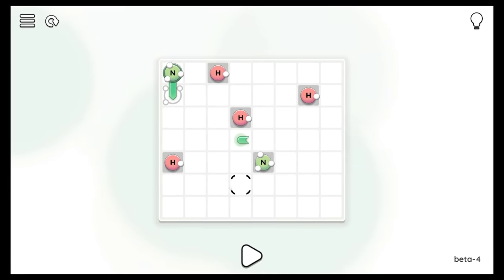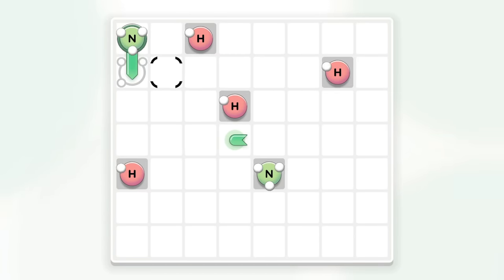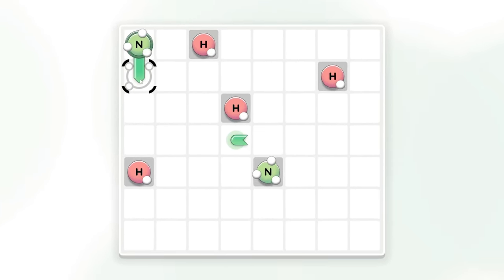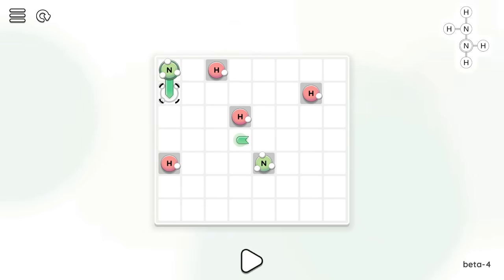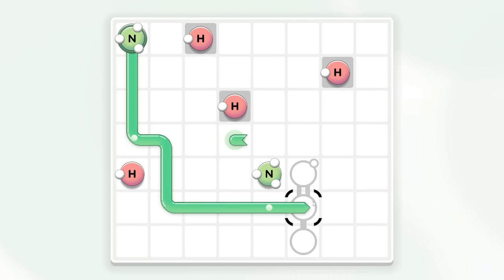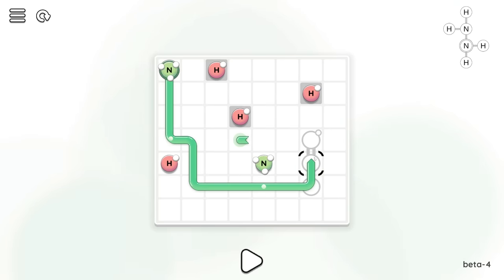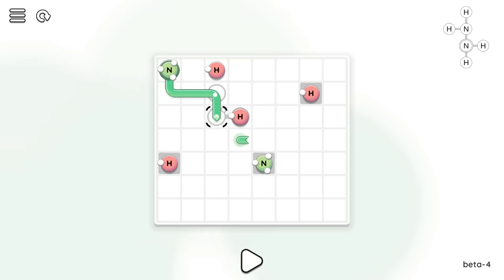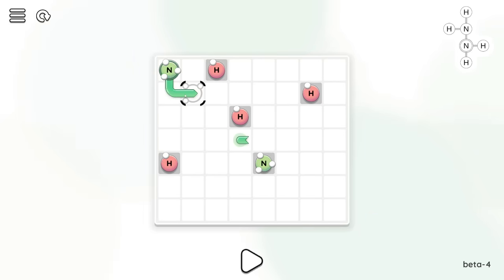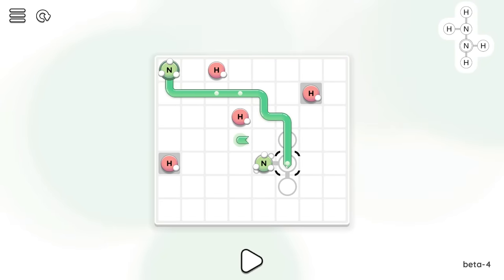Alright, we can go on to the gamma levels - I should probably finish the beta ones first. This one's really long. What does this light bulb do? Oh it shows us the chemical we're trying to make - N2H4. I'm gonna have to Google this... Hydrazine - oh apparently it's rocket fuel! We're making rocket fuel! So remember we can only connect to two hydrogens before we have to get that nitrogen. What if we get that first? No, because that makes a double bond - if you make a double bond you don't have enough bonds to connect to everything else. So let's go to that hydrogen, then that one. We've got one bond remaining so we've got to get to the nitrogen.